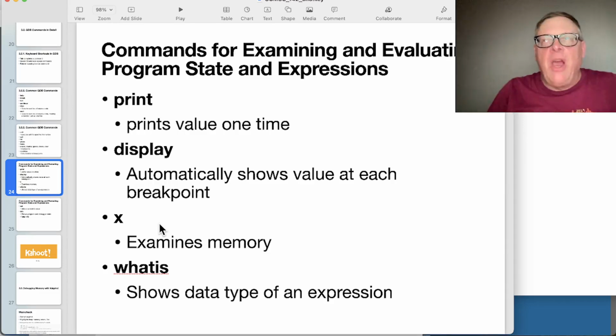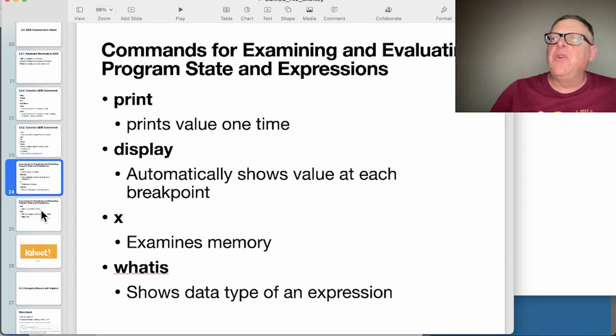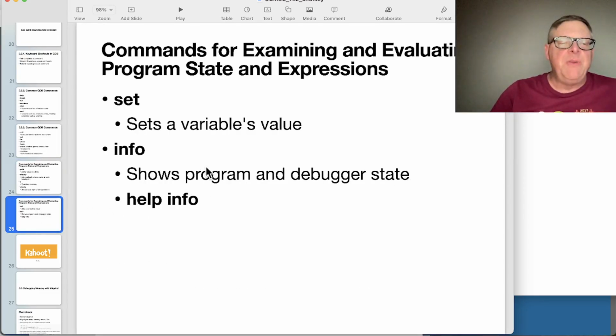because I'm normally doing assembly language debugging, working on things like malware, which we'll get to. But if you're doing source code debugging, then you can print variables by their name. And whatis will show the data type of an expression, which I've never used, but it might be handy if you're starting to write expressions for complicated things like conditional breakpoints. You can set a variable's value, and you can get info about the program. The main thing I do for info is get the registers in the processor, which we will get to when we move ahead into debugging assembly code.